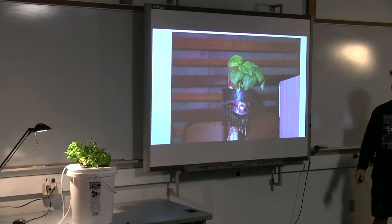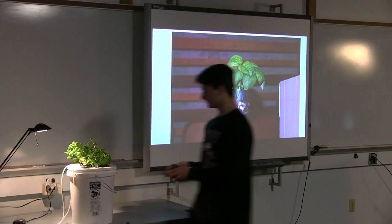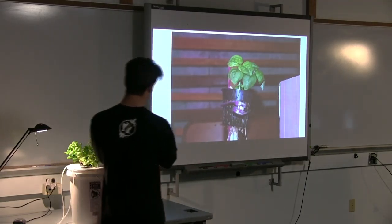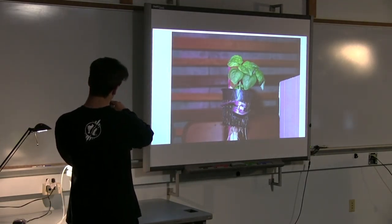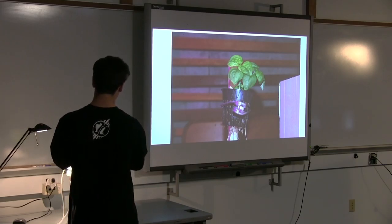Basil. This is just one of my basil plants. It has really nice roots. That was maybe a week ago, and this plant has already started to flower a lot more, and the roots have already gotten a lot bigger. So it's very, very quick.